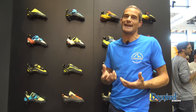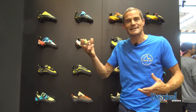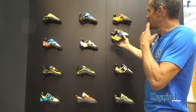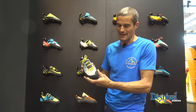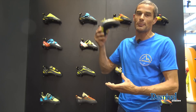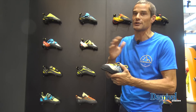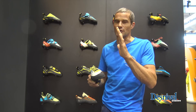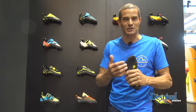Before everything, in the performance line — which is the DNA of La Sportiva, the best climbing shoes for hard climbing — we have this lacing system shoe called the Kataki, and it is at the top of the category. It is quite stiff, consistent shoes, it is not a slipper. So: small footholds, vertical terrain, slightly overhanging. I wouldn't go climbing with this on big overhangs where it's better to use softer shoes.